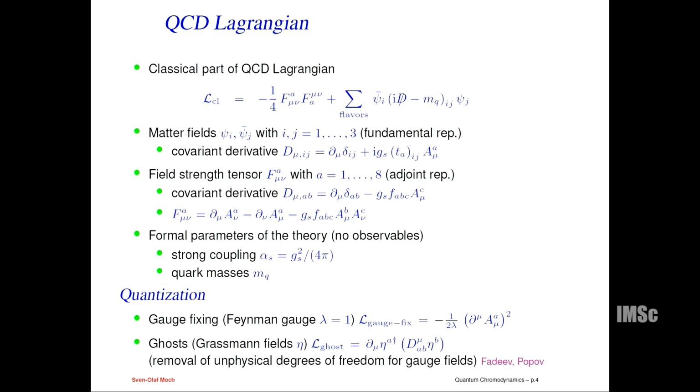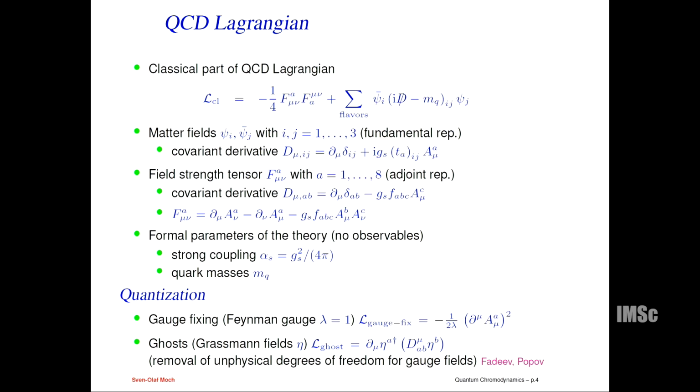But since we have a non-abelian gauge theory, the gluons also are accompanied by generators of the SU(3) in the fundamental representation. So these are 3 by 3 matrices, 8 types of them. And we have the field strength. This also carries color charges. A runs from 1 to 8 in the adjoint representation, and you can describe the field strength in terms of partial derivatives acting on the gluons, ∂_μ A_ν and ∂_ν A_μ, and then the gluon self interaction. This is then the third term here, which is different. You don't have it in QED, in quantum electrodynamics. This comes with structure constants in the adjoint representation, f^{abc}, and they couple two gluons together, A_μ and A_ν, and you have 1 power of the gauge coupling here.